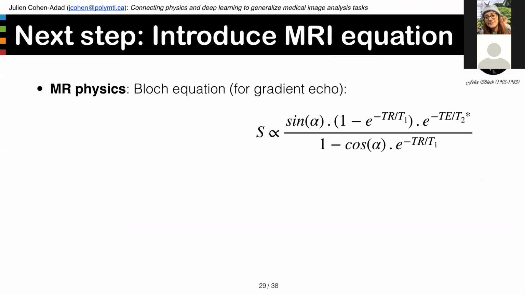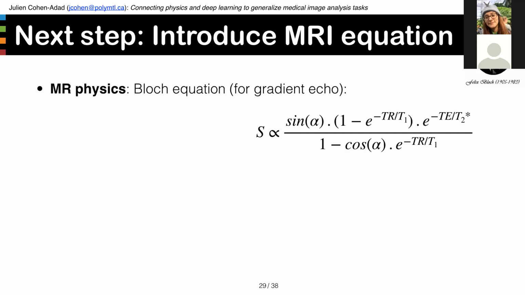And one of the approaches we are currently looking at is taking into account the MR physics, because the problem is that with FiLM, when you specify the MR contrast, it cannot necessarily generalize across the variety of MR contrasts that can exist in the world. Ideally, we would like to generalize across the acquisition parameter space. So we know from the MR physics theory how the signal is related to the acquisition parameters via the Bloch equation. So that's an equation.